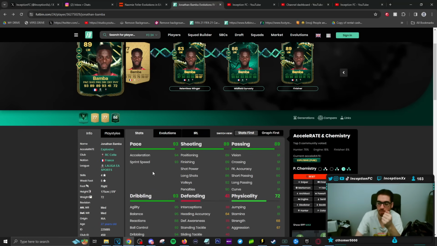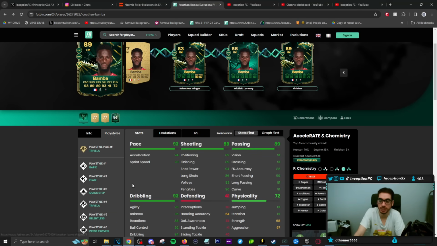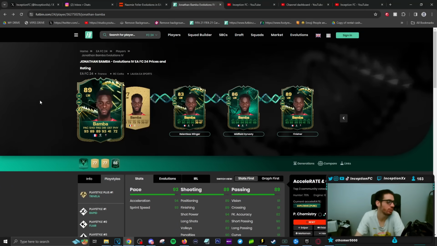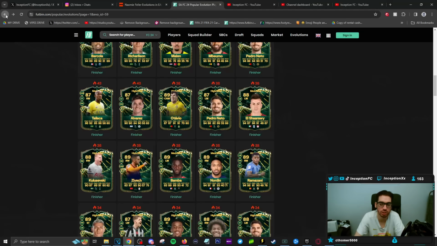But this Bamba version exists now, 5-star weak foot. I mean, he's got some pretty crazy stuff to work with still, right? Even Trivela, because guys, you can make an argument and say Trivela can be just as good as a finesse shot in certain situations. I'm not even joking, okay?